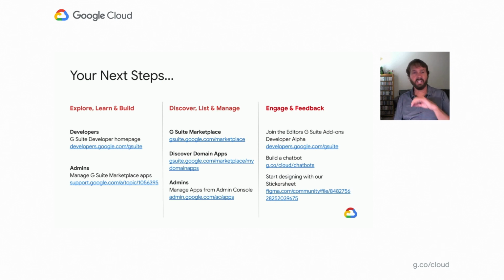If you want to get started, the very first step, the biggest takeaway that I can share with you, is go to developers.google.com/G Suite. You can see everything we're talking about up there. It's a great starting point. We're also interested in getting feedback from folks that are interested in more, or want to tell us what they want to do with the platform or how they're working with it. So look for the form up there. You actually can engage us and give us some of those insights. Super helpful.